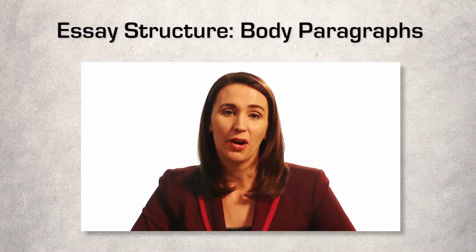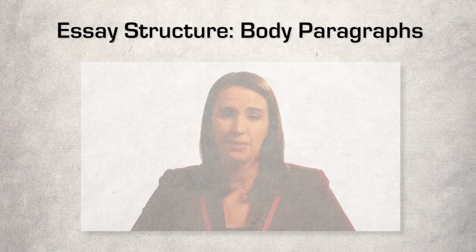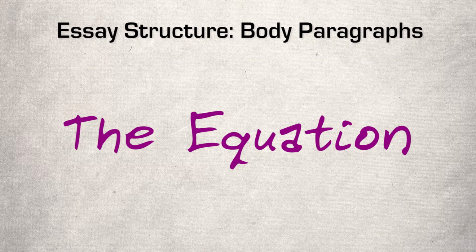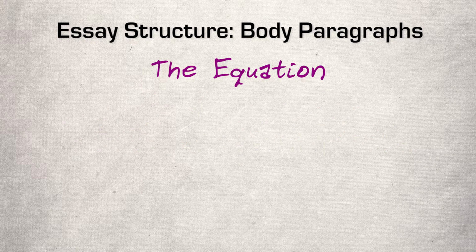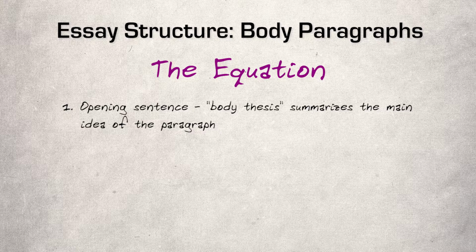Now, let's look at what I call the equation of each individual body paragraph. If you struggle to know what to write and how to make each sentence count, this is a great way to remember how to progress in your essay. First, the opening sentence. Don't jump right in. Be sure you give a sentence that indicates what the main idea of the paragraph is about. I refer to this as your body thesis because it summarizes the main idea of the whole paragraph. Your teacher may refer to this as the topic sentence.